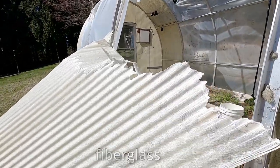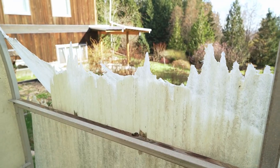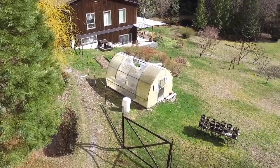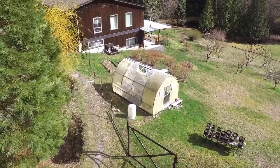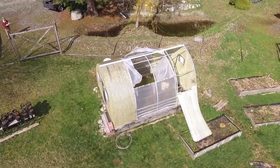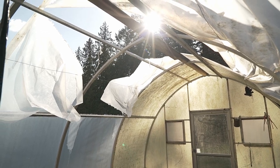The original fiberglass panels are probably more than 30 years old. In this video, I will tell you all the stories of my first greenhouse, including where I found it and how I installed it in my garden, which has a good slope. And in a future video or videos, I will try to fix and improve this greenhouse.